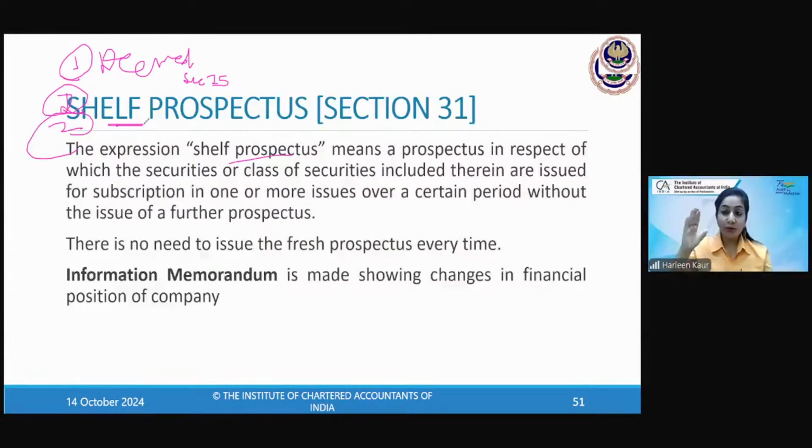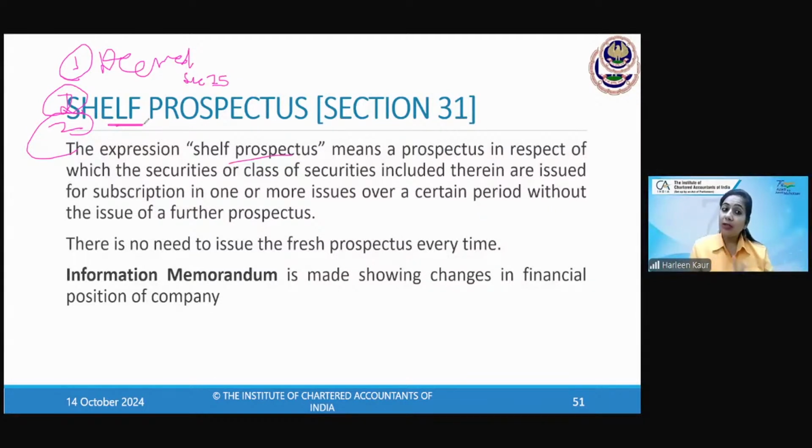So what we have to remember for a shelf prospectus: whenever I go to eat a pastry, I have to see whether the shelf life of the pastry is still there, or is it valid, or it is expired. If I purchase a bread, it is 14th October today. If it's say used by 14th October, I will not purchase it because the shelf life is over. So validity of the period, basically whether it is valid or it has expired. This is what we understand with the word shelf.